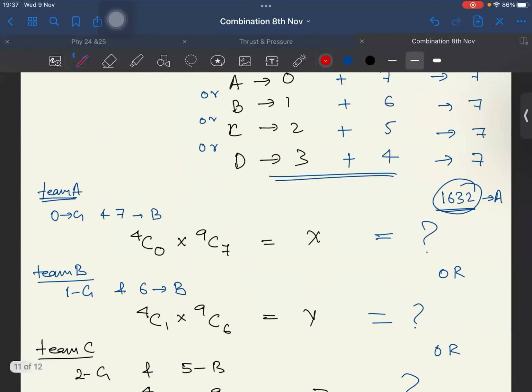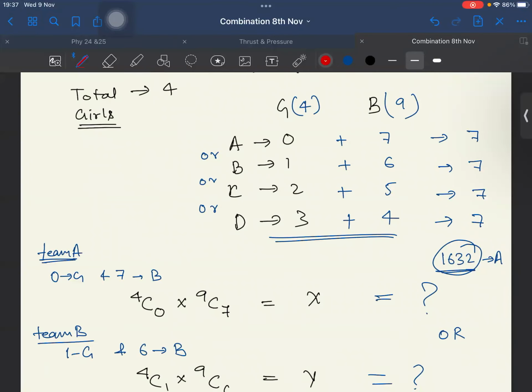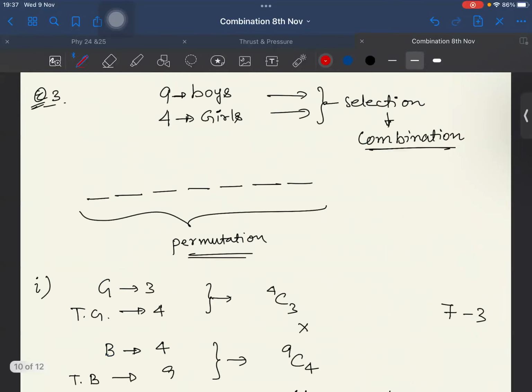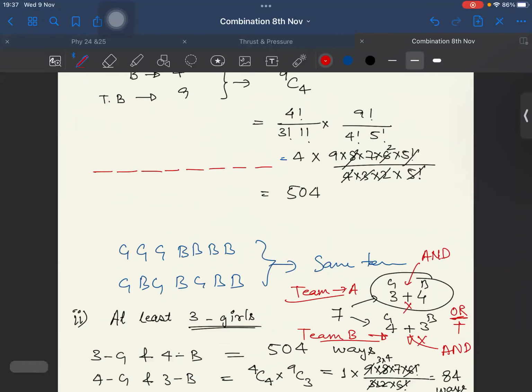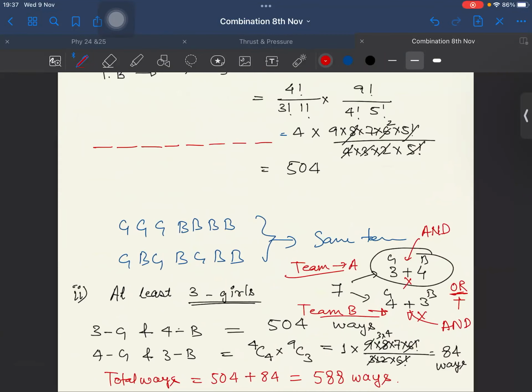Next chapter, tell me which chapter you want to start. Your homework is all exercise questions. Most of the problems we have already solved. Please solve the miscellaneous exercise and the examples also. Even if you are solving any other book, it's very good. And if you have doubts, you can ask me.